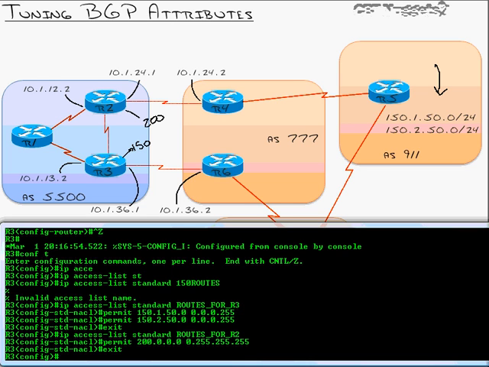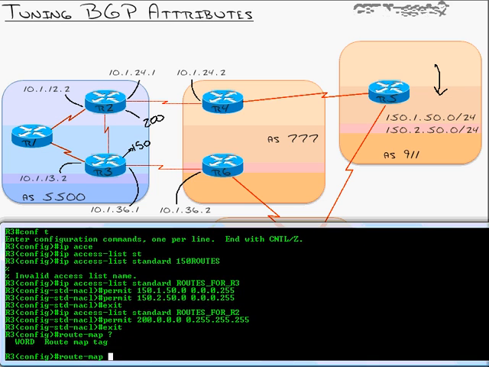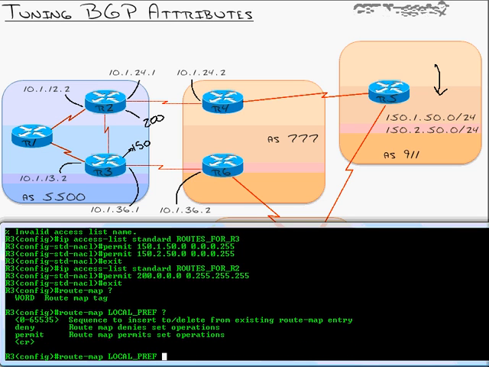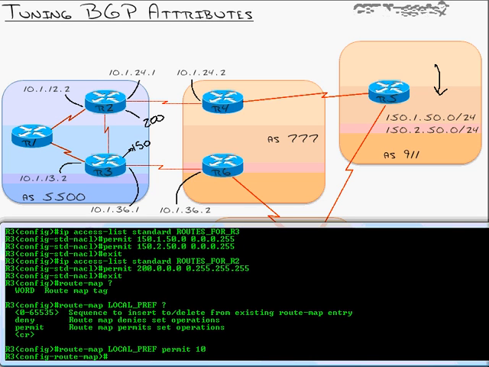Now, step two is going to be to go in here and create a route map that starts tying these things together. This is where the action happens. You ready? I'll do route map, and we'll do a route map, question mark. The route map name we'll say is, we'll call it local pref, because that's what the route map is going to do. So local preference, and I will say permit 10. This is going to be the first statement in this route map.